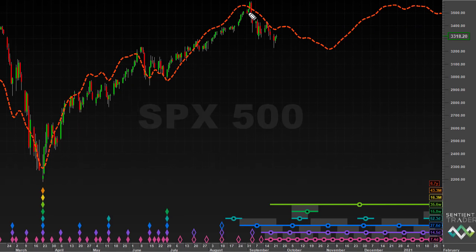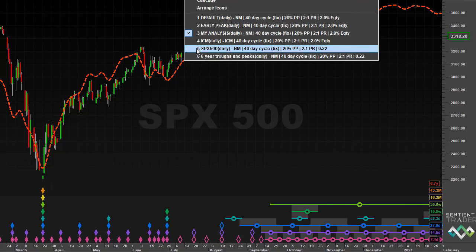Here is the second analysis, which implies that the 80-day cycle trough is overdue and is forming at the moment. And this analysis shows us a bit of a bounce, but not nearly so much of a bounce. And then we're going to see price coming down into this 40-week cycle trough, which is expected around about here in November. And finally, let's take a look at our third analysis.